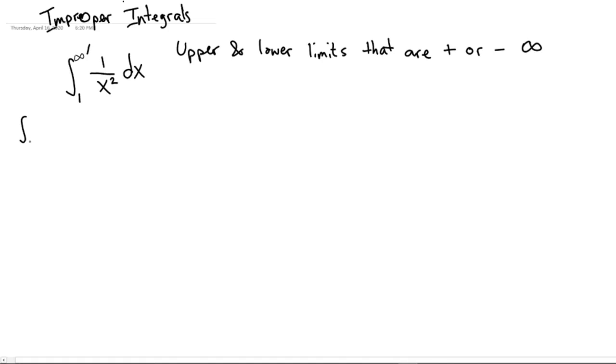And definite integrals have upper and lower limits that are real numbers. So you can have 0 as the lower limit, you have 5 as the upper limit. You can even have negative numbers, so you have -1 and a positive number. You can even have fractions or decimals, so you can have 0.5, or the lower limit can be 0.25.